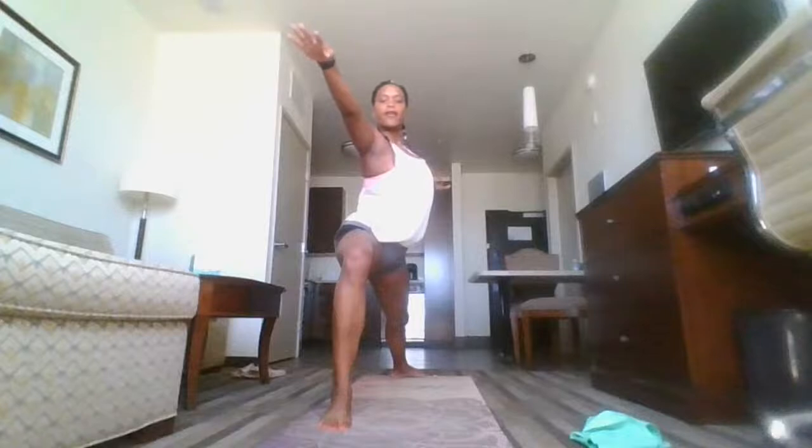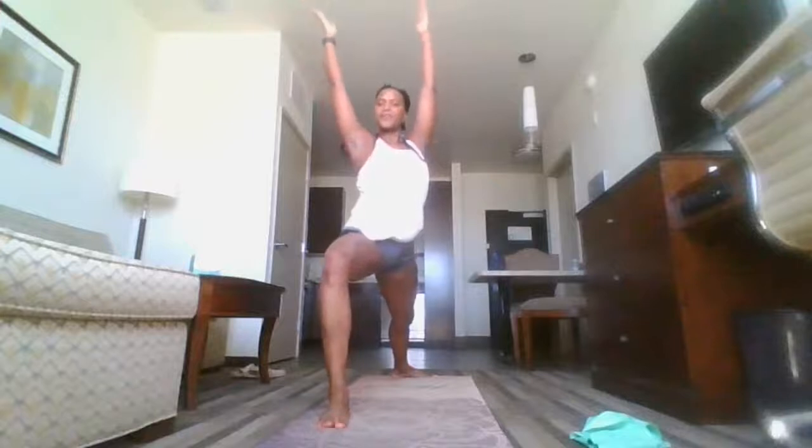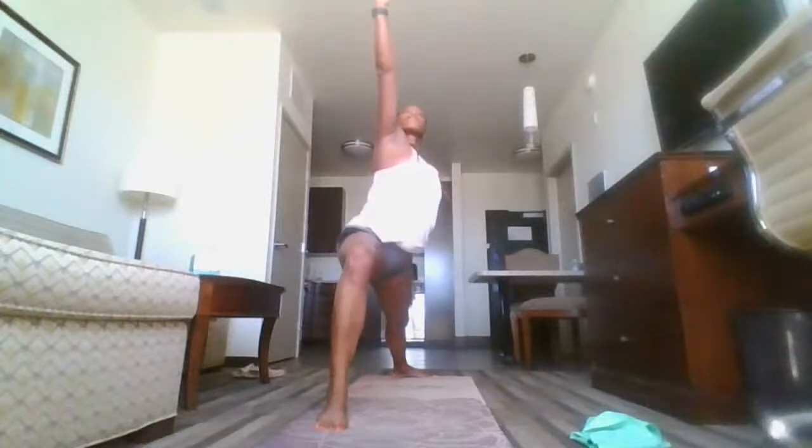Exhale, warrior 2. Noticing how our legs, our quads are working here. Exhale, back to warrior 1 or high lunge. Exhale, warrior 2. Feeling a stretch. Body's getting nice and strong as we exhale to reverse warrior.